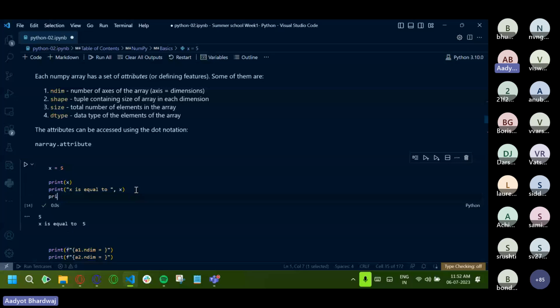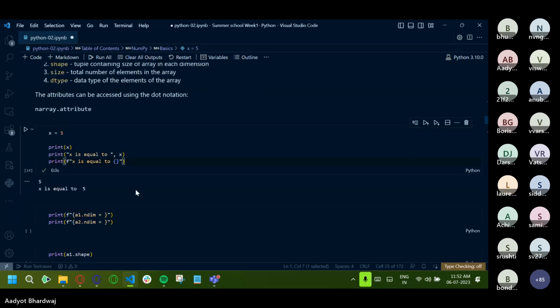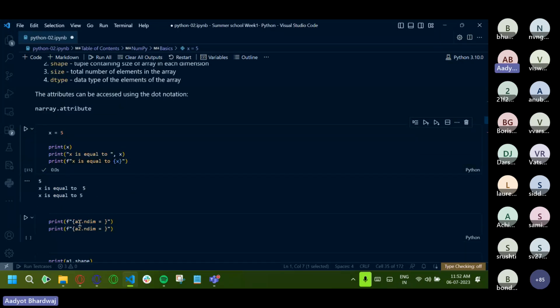I can also do print x is equal to, this also prints 5 equal to 5. These are basically different ways to put variables inside your outputs.